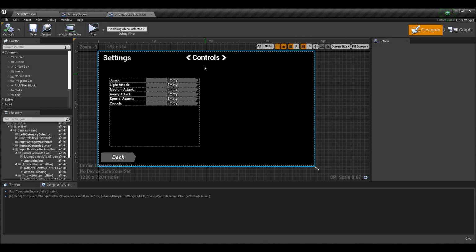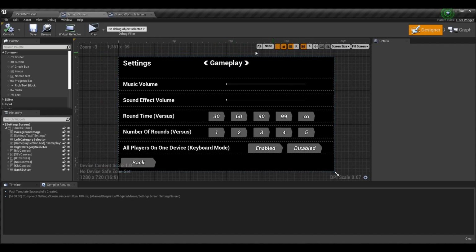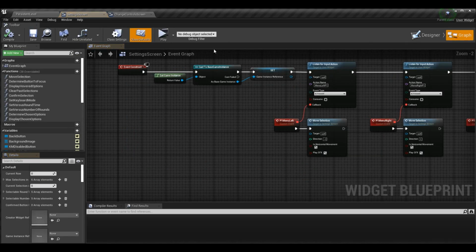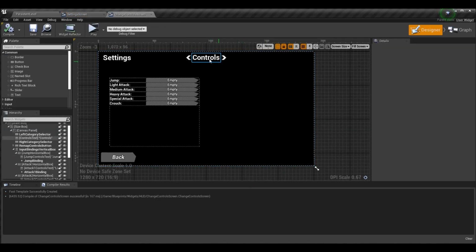But now that we have it a little bit better looking and we're ready to implement it into our settings screen, we're going to have to add these buttons as our little category or tab changers on our settings menu and on our change control screen menu.